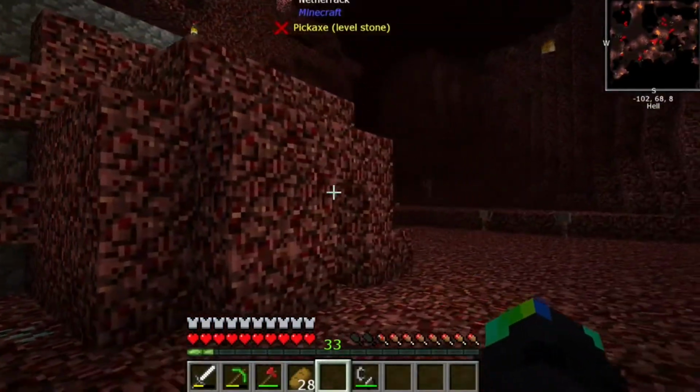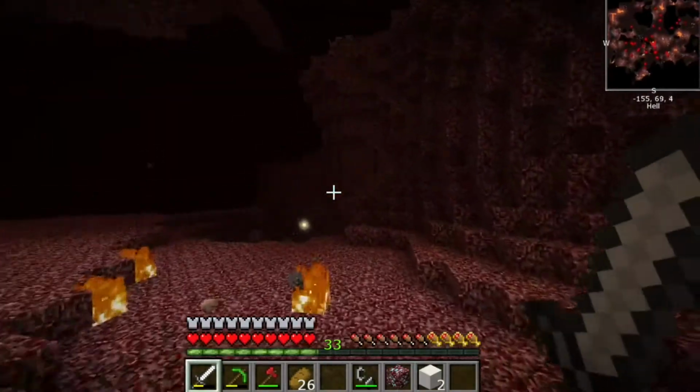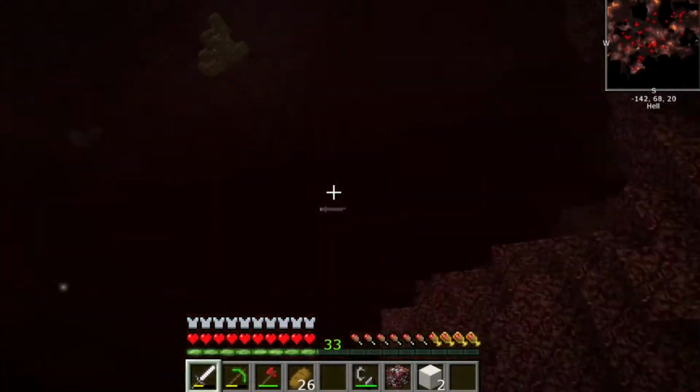And that is how you protect your portal from a ghast. What in the world are you? Why is there a pixie? There's pixies here now. I'm here. I'm here.